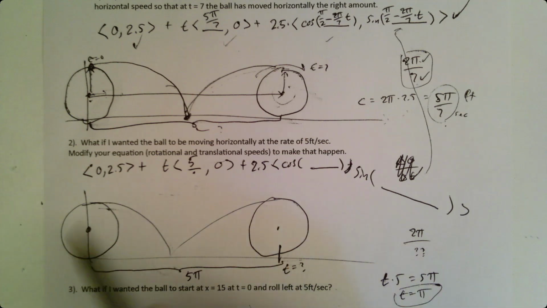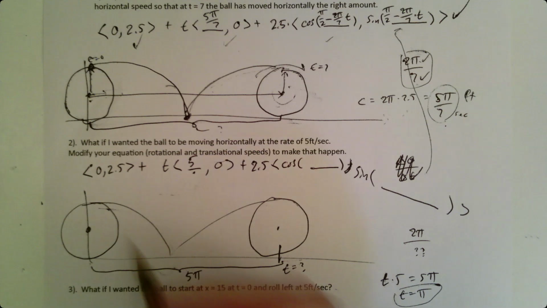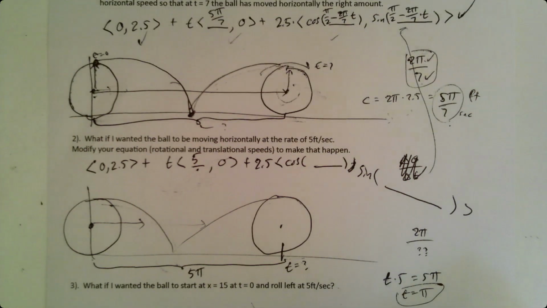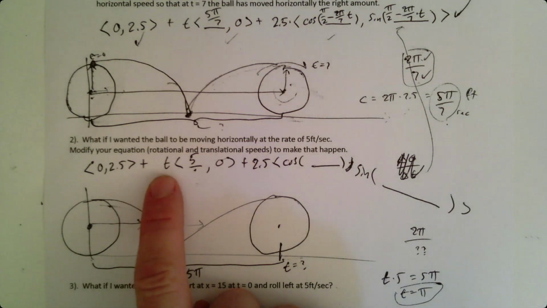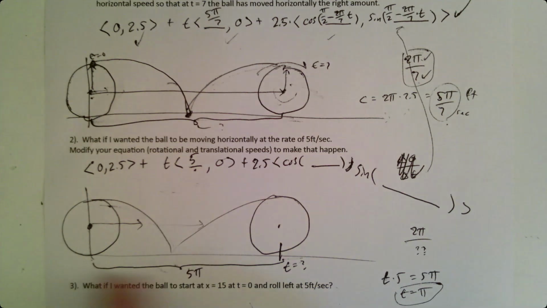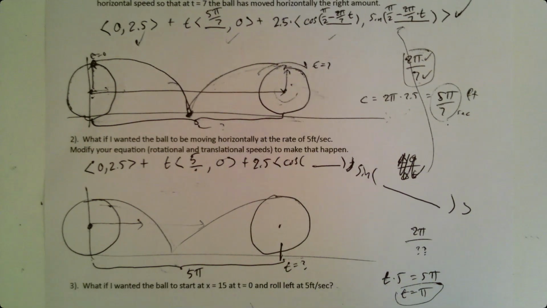Well, I know how fast I'm going horizontally. So I know that after 1 second, I've gone 5 feet. After another second, I've gone 10 feet, and so on. So I can set up an equation. I can say there's some mystery amount of time where if I multiply it by 5, it will take me to the distance I want to be at. And that's where that equation came from.